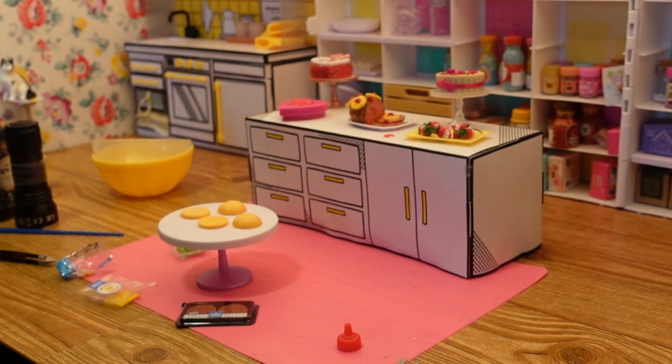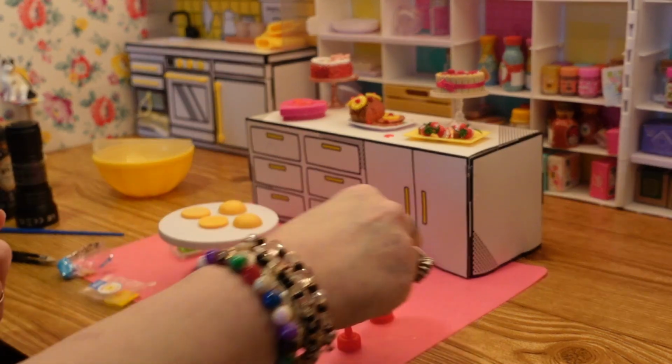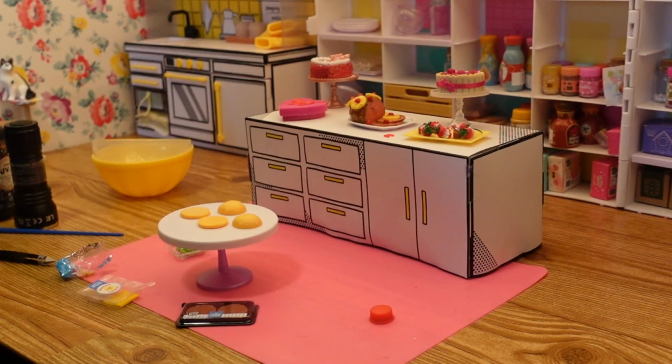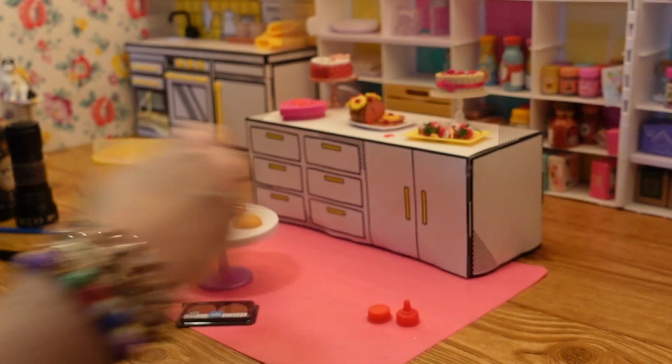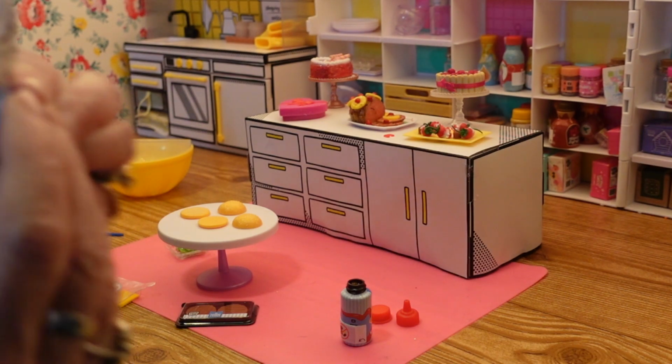Alright, so we have to open up our ketchup. Oh, don't knock everything down, Michelle. Don't make a mess. We don't have all day. Alright. Put our precision tip on. You know, I may not. I may just use the paintbrush. That may be easier and quicker. There was a little sun on the package of the buns.